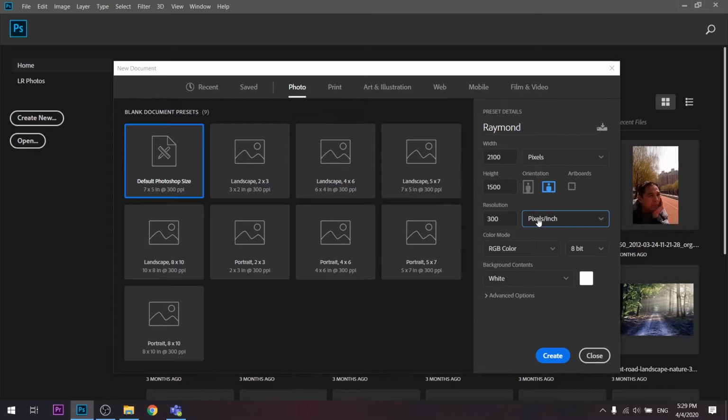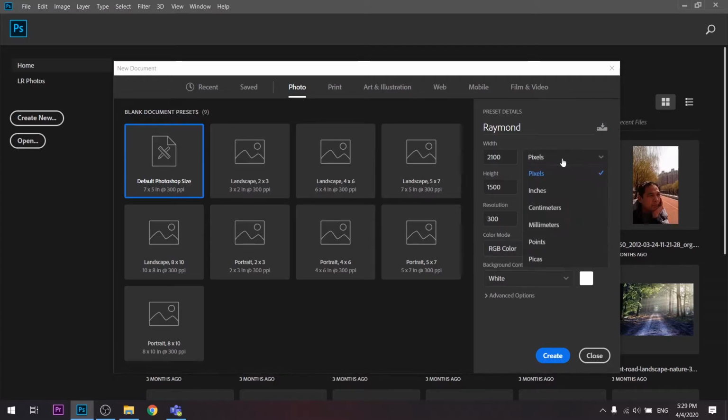For example, if we're 2100 pixels by 1500 pixels in size, 300 pixels per inch doesn't matter because there's no 1 inch by 1 inch square for us to put the pixels in. So normally I use pixels as units because it's easier to configure later on.